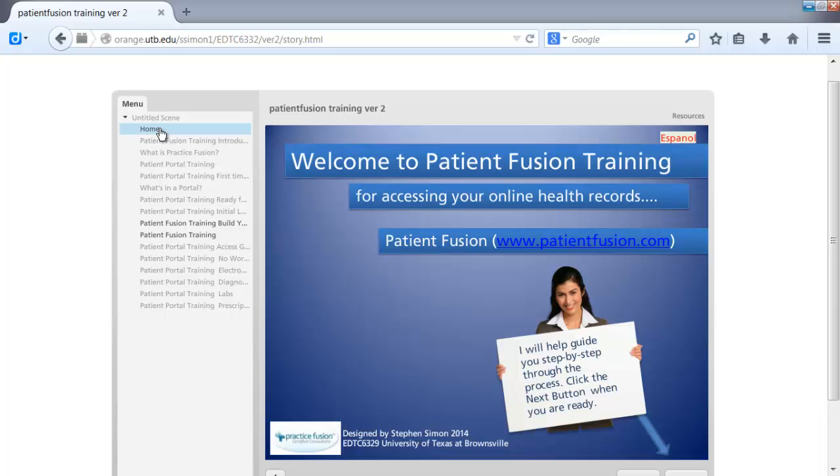I may work the flow a little bit more to make it a little bit more seamless for the iPad, but I can build this in HTML, HTML5, Flash, and the Apple iPad version. My end product looks like this. Notice that I've already added the Espanol button here so that when I'm ready to develop the Spanish slides that'll parallel the English slides, the user can go back and forth between English and Spanish slides.